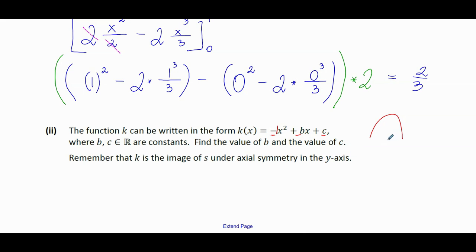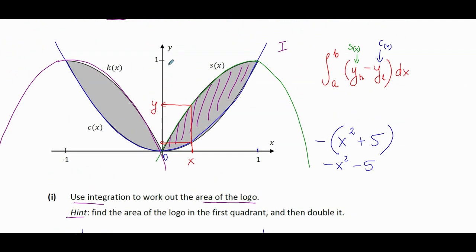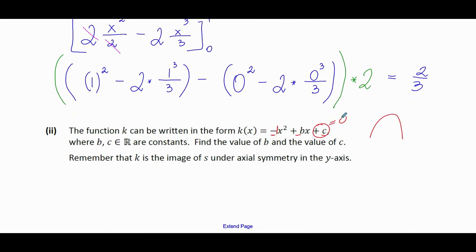Okay, so how do I find it? What is the information that I know? Well, looking at the graph, the first thing I know is that this graph is cutting the y-axis at 0. Because it is cutting the y-axis at the value of 0, that means that the value of c here will be 0. So let me just write this function again: y is equal to minus x to the power of 2 plus bx. I need to find b, so if I have a value of x and y, then I can sub that in.